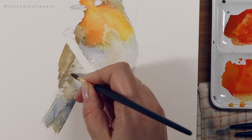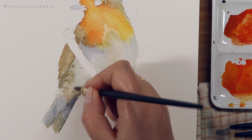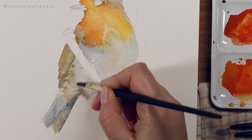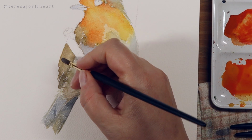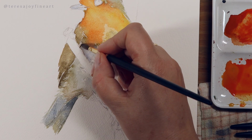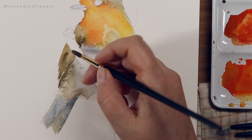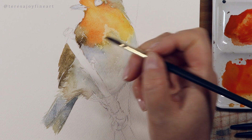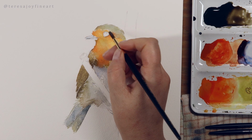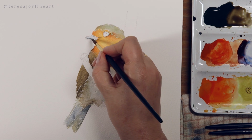So I'm working with a very watery paint mix on dry paper here. I'm going in with my Payne's Grey and burnt umber mix again to add a bit of definition in the beak. And I'm painting the beak onto dry paper.